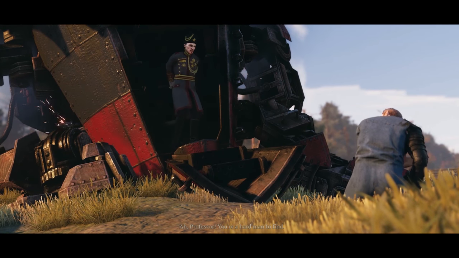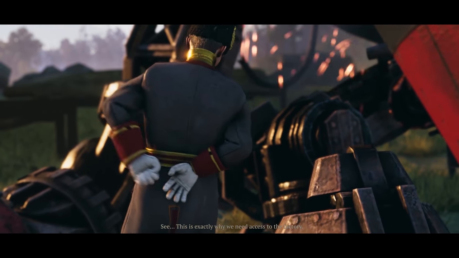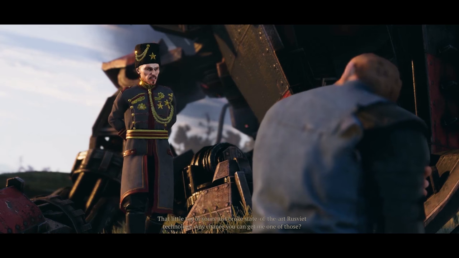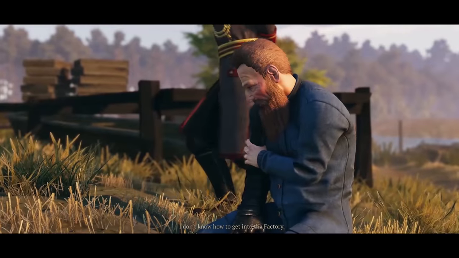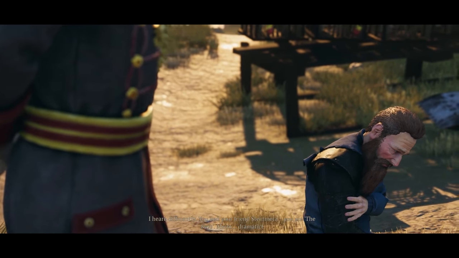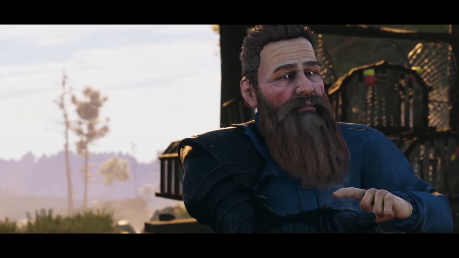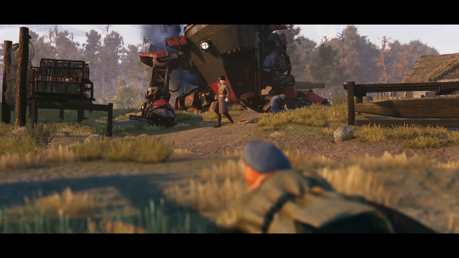Professor. You're a hard man to find. See? This is exactly why we need access to the factory. That little toy of yours just broke state-of-the-art Pustia technology. Any chance you can get me one of those? I don't know how to get into the factory. I heard differently. You and your friend Steinmetz, you are the keys. We're done here. Take him. Yes, Colonel Zubov.